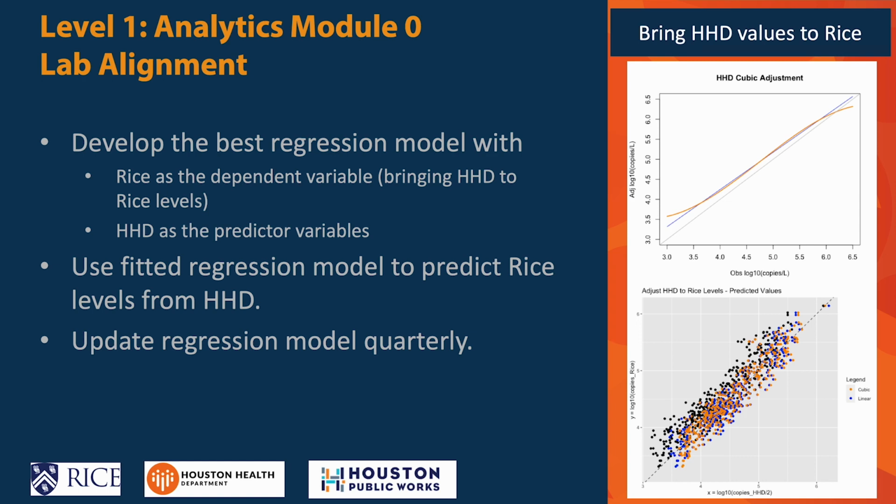And so you could say we are effectively moving the black points to the orange points as we have selected the cubic regression. There's not a lot of difference between the cubic, the orange, and linear fit, the blue. The differences happen at the low and high end, with the low end driving our regression. We recommend updating the regression model quarterly, or at least reviewing it quarterly.